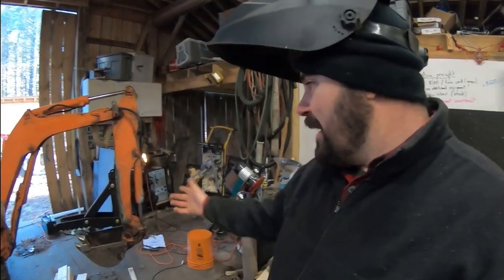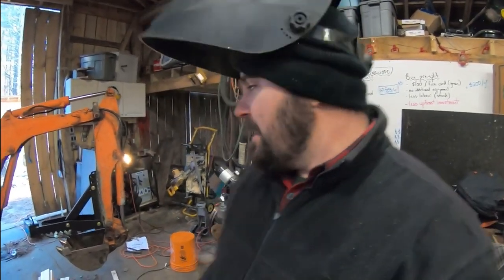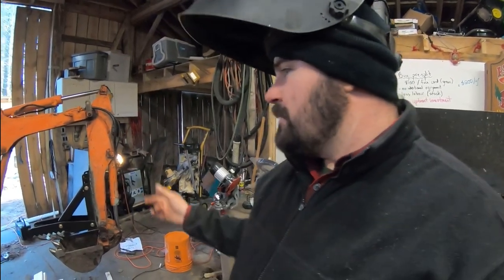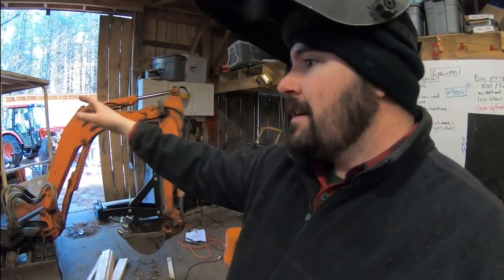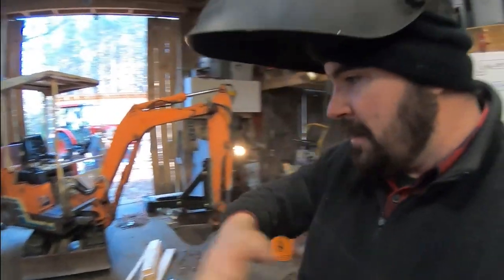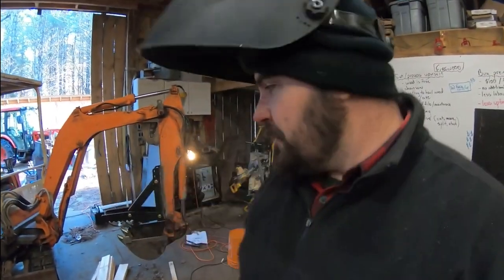All right, guys, well, one thing is for certain, I'm gonna be a better grinder than a welder, or at least a better grinder first than a welder. I've gotten it on there and it's definitely firm, but it doesn't look that great. And I think the reason is I have trouble welding going uphill. So what I'm gonna do is attach the battery again. It's currently disconnected, so I'm going to attach the battery, straighten out the boom, lay it as flat as possible, and then I'll run my final bead on both sides.